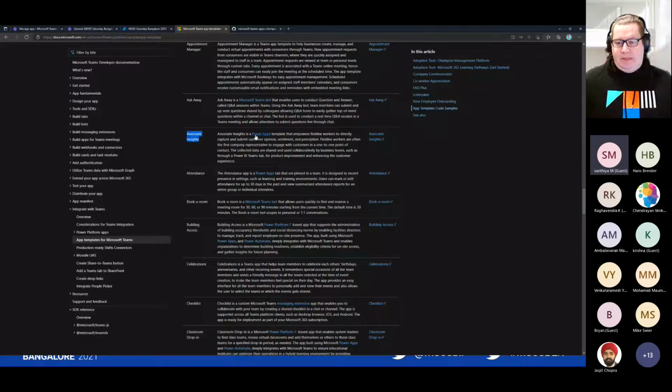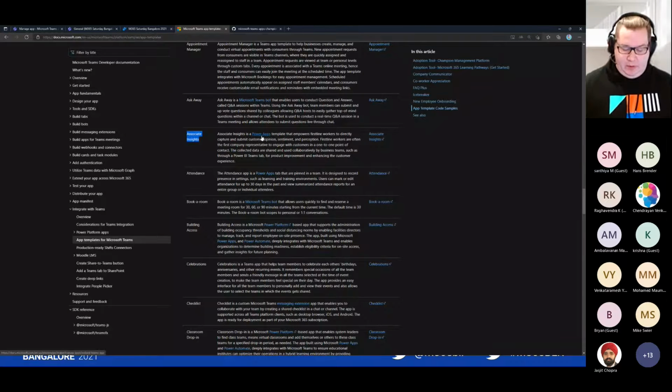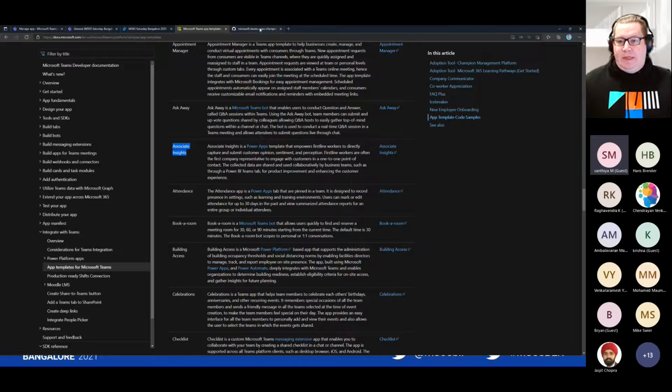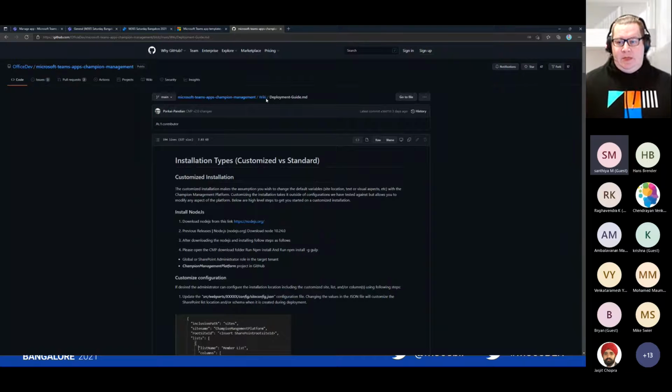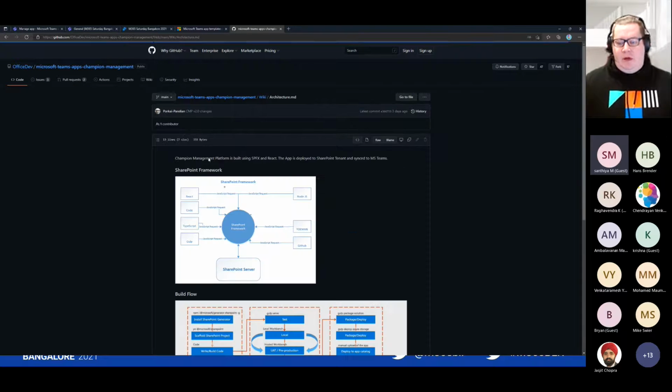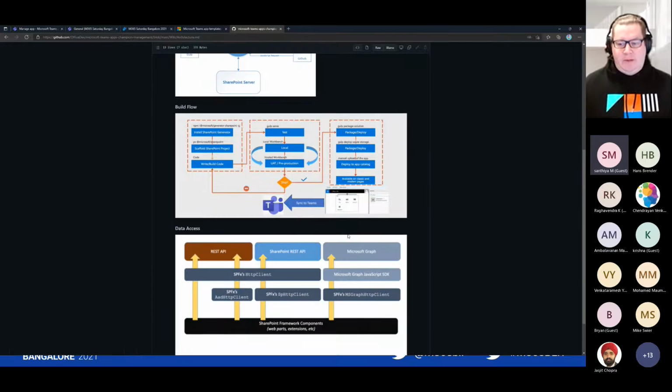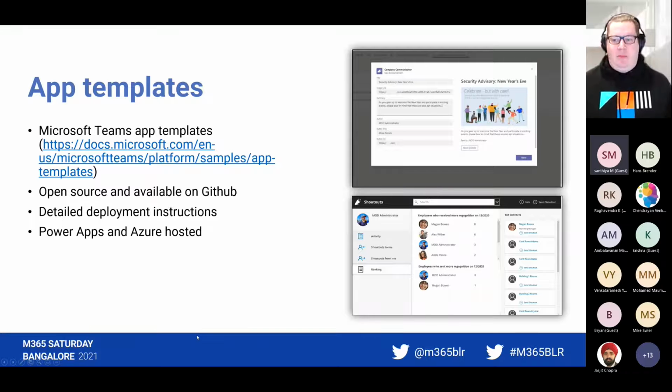For example, this app is deployed on Power Apps. And if you go to the GitHub side of a specific app, there is customized installation guidance. You can also see the architecture guidance there, how it works, what is required. And even if it's hosted in Azure, you can see a cost estimation of what services you need to deploy. So this is the way to start, for example, if you are starting app customization or building an app for your organization. There might be some good examples available about the architectures and things like that.